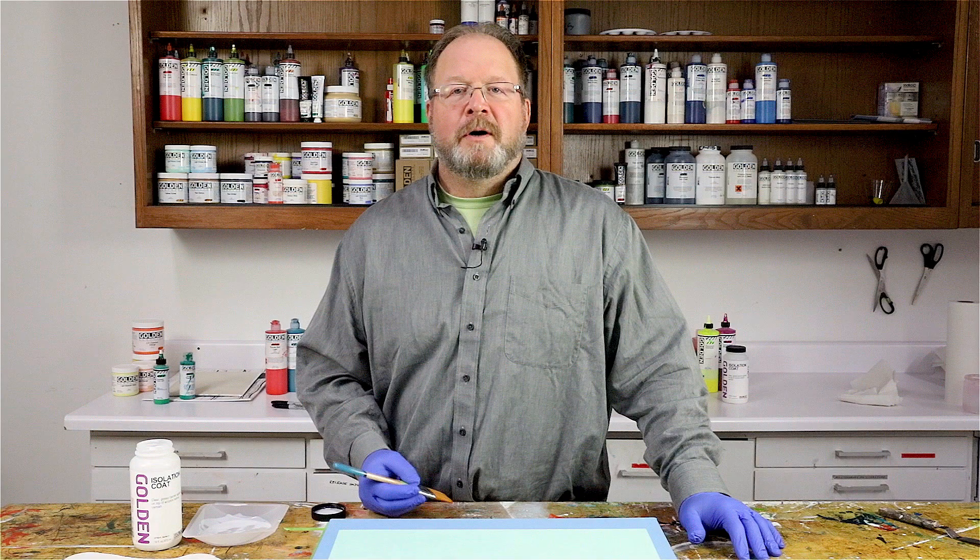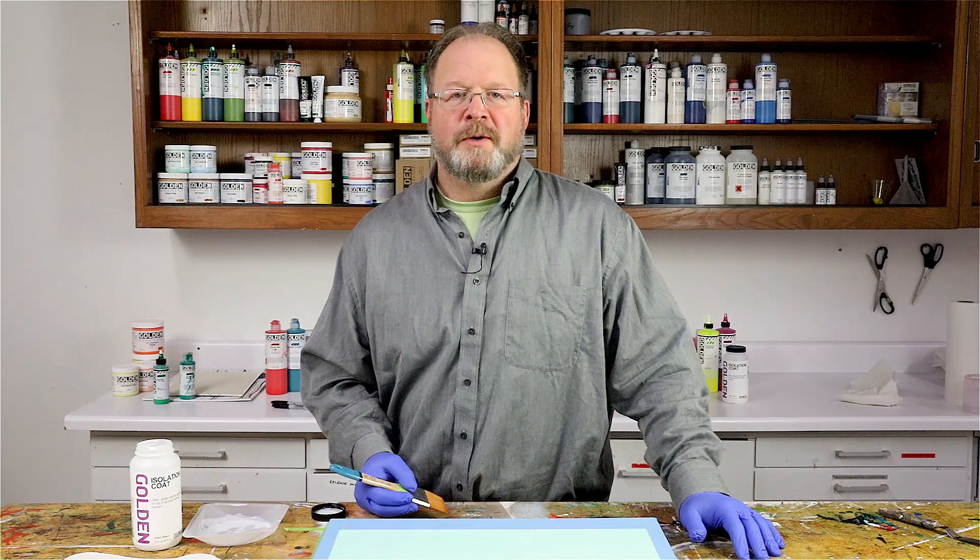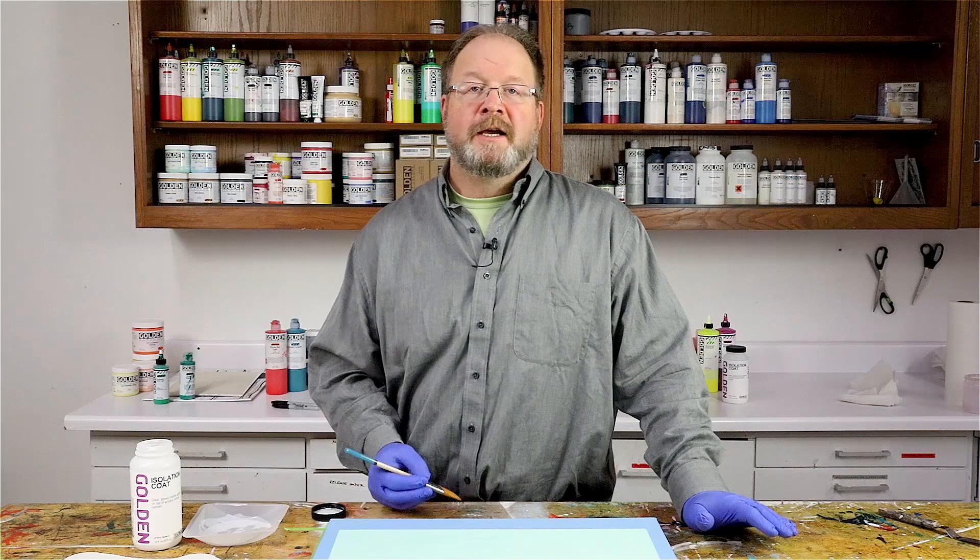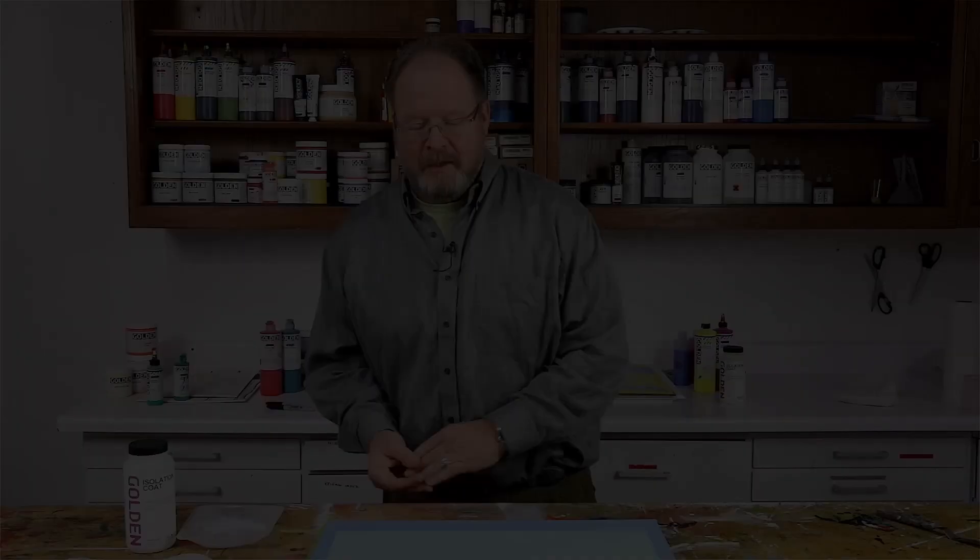Make sure the entire painting is covered with an even wet coat. Use the brush to pull off excess material. Most importantly, don't overwork the isolation coat. Stop while the entire surface is still wet. Working the isolation coat as it starts to dry is going to really increase the chance of bubbles and brush strokes being left behind in the painting.